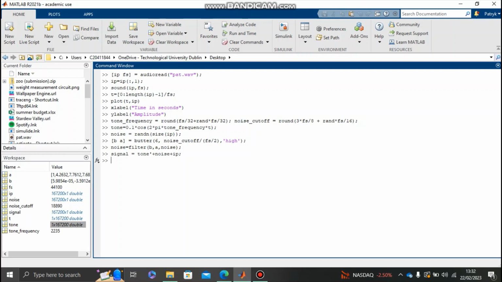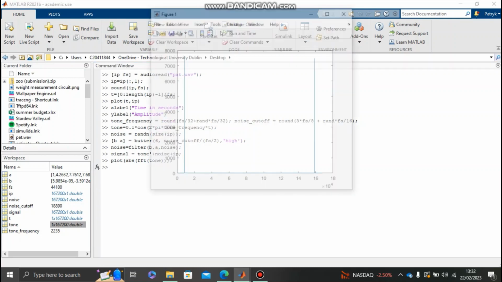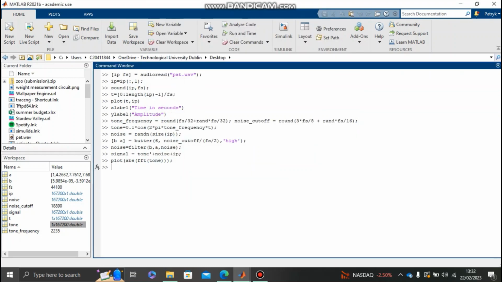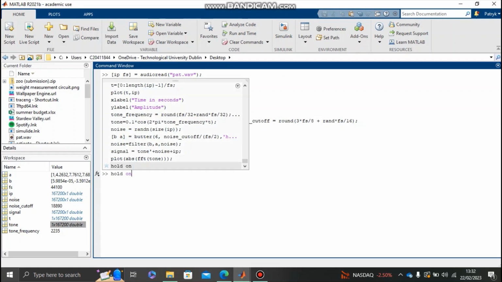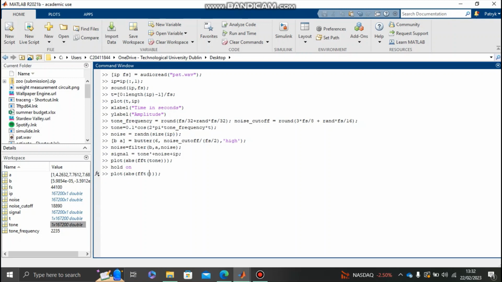So I'll just show you what that looks like in the frequency domain. To do that, we'll plot abs of fft of tone. We'll use hold on and plot the same thing, but with the noise.